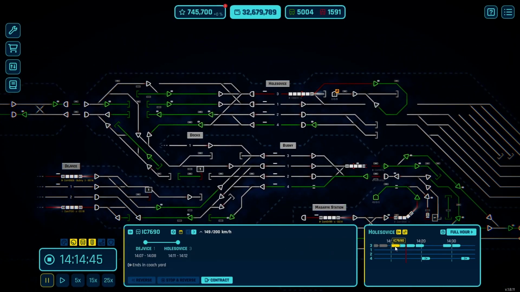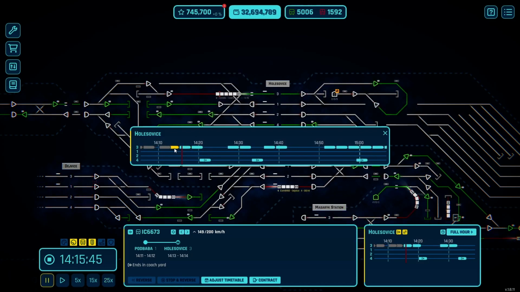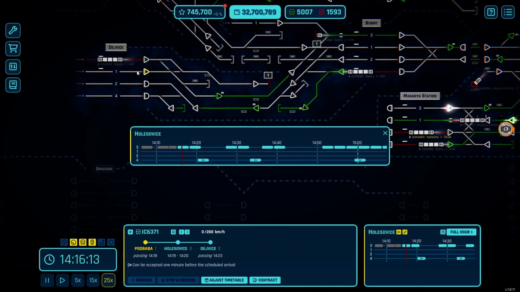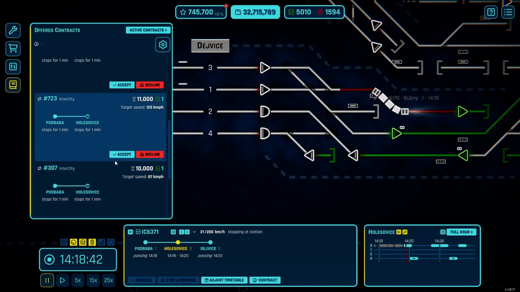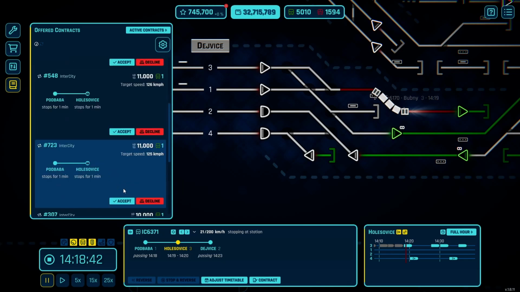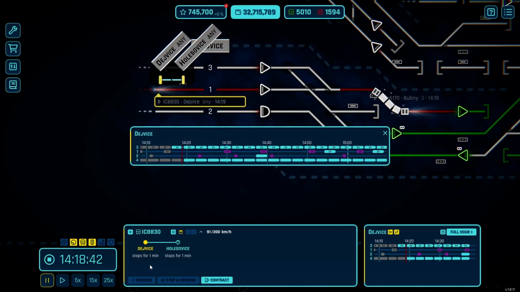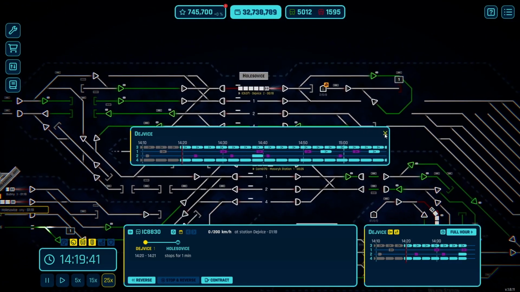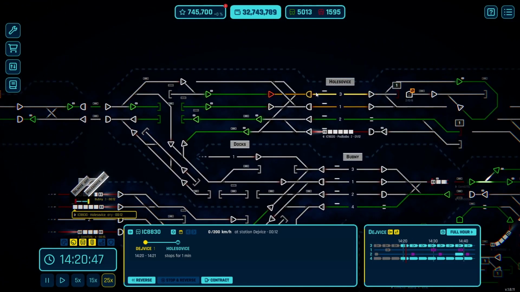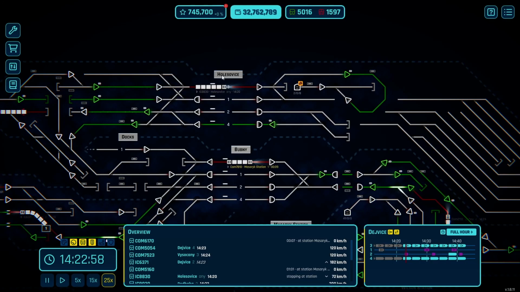How does that look on the timetable with this one here? So that's that one done. Then what did we have? We had a Podbaba, so then we got Devise, Podbaba. We need another Devise one very soon. Yeah, around now. 16,000. Oh, yes. We want a Podbaba. We want a Devise. Here we go. And like so. And that should all be good.